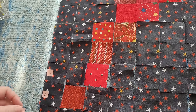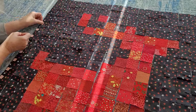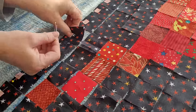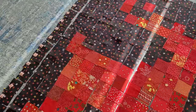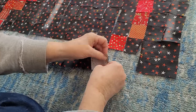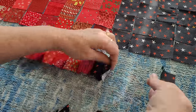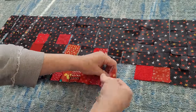You can see me putting numbers up the side — that's because it's time to pin the rows together and get ready. These numbers are going to be in my way as I piece, but I still put them there because I do not want to get confused. With a pattern like this, if you make a mistake it will be glaring. So I pin every square together in a big jolly row — jolly because it's Christmas — fold them up, pile them on top of each other, and they're all ready to sew.